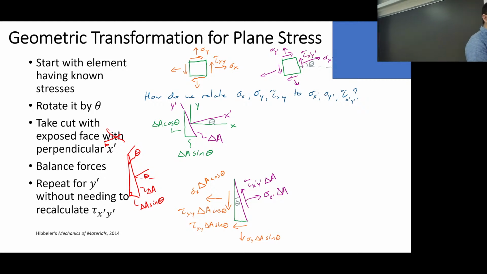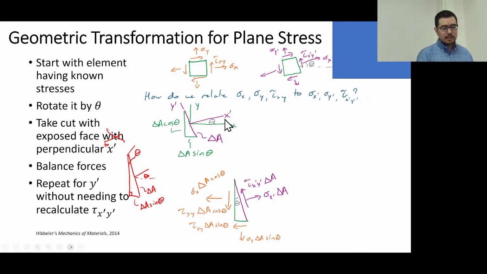Okay? This is on the x prime cut. And you'll see that sometimes if you want all the information, we have to do a y prime cut. So what does a y prime cut look like? Well, a y prime cut is going to be looking at a face that has y prime coming out of it, like this. Remember, y prime was just going along this one, right? Typically, I can figure out what sigma x prime and tau x prime y prime are from an x prime face cut, like this, right?